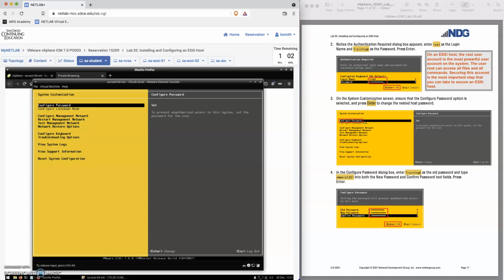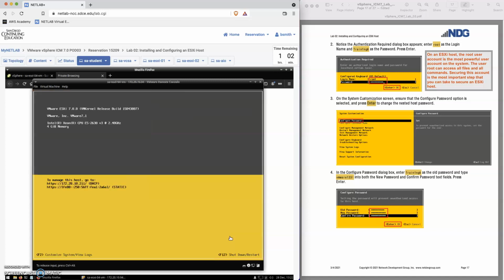Let's follow along in the instructions and configure our password. So I'll go ahead and highlight configure password, and then you can see down below here that it says in order to make a change to this, in this case I'm going to set my password, I'm going to need to press the enter key. At this point, if I hit the escape key, that logs me out. Let me show you what that looks like. So rather than hitting enter, I'm just going to go ahead and hit my escape key on my keyboard. And that just logged me out. So now I'll need to log back in again.